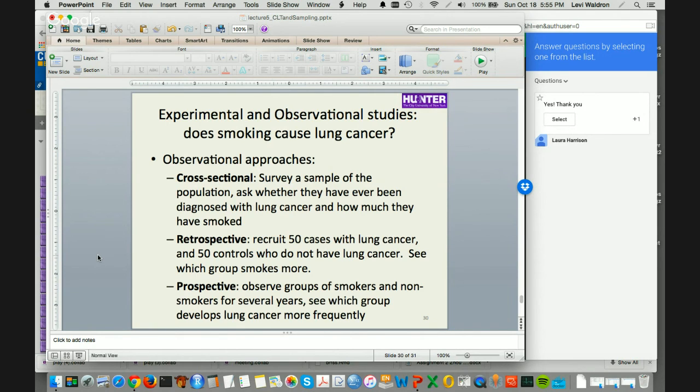And through a combination of these studies, if they are all pointing towards the same thing, you might start to develop convincing evidence of a causal link between smoking and lung cancer, but none of these studies individually could actually prove this causal link.